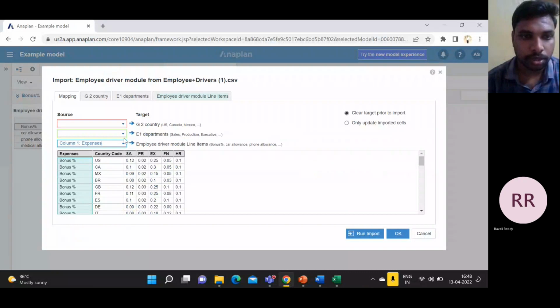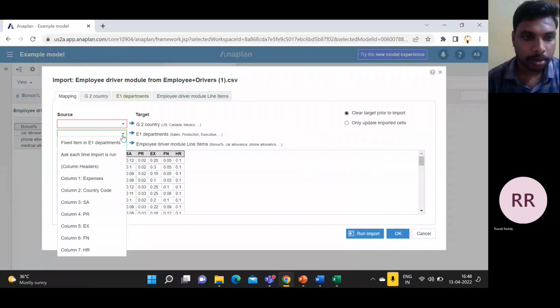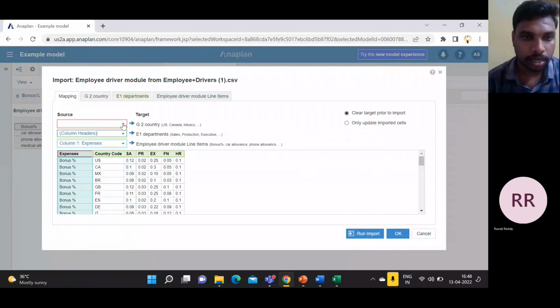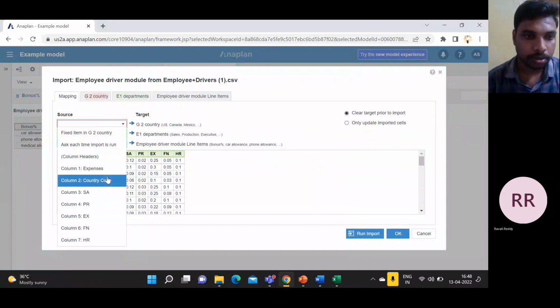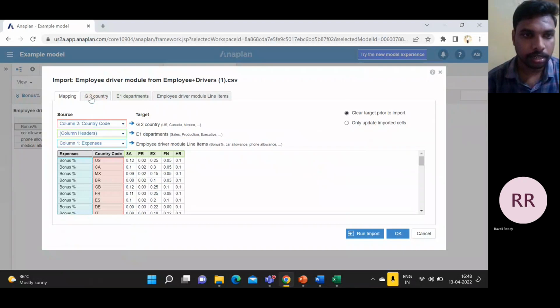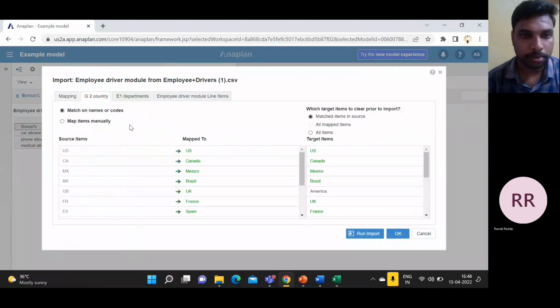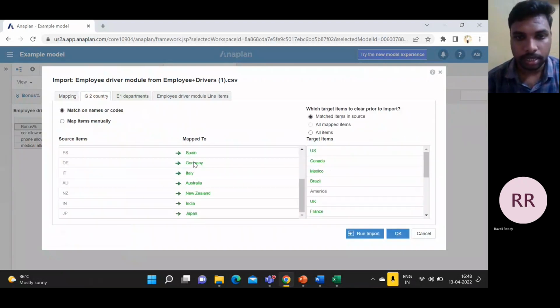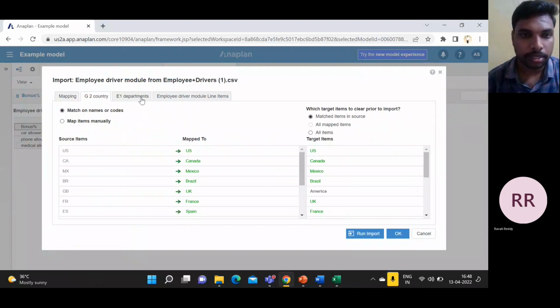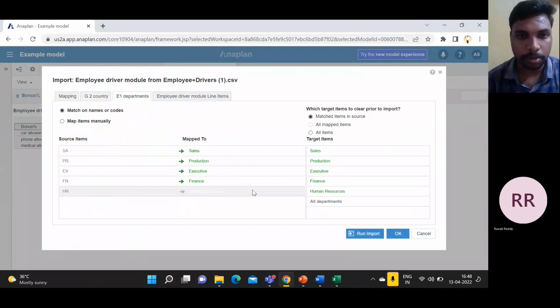Country code, sales and PR are shown in the column headers. I'm keeping column headers, and G2 country US, Canada, column two country code. Once I check the maps, all are mapped correctly. And the even departments, I'm checking that even departments are also mapped.